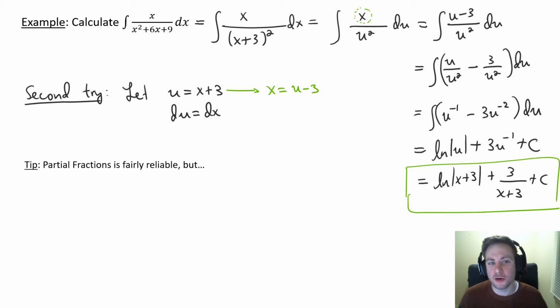But although partial fractions are reliable, they're also a lot of work. And for that reason, I generally suggest using partial fractions as a last resort. So when you see a rational function, always look for easier methods first, but if you can't think of anything easier, then you can always brute force the job by using partial fractions.